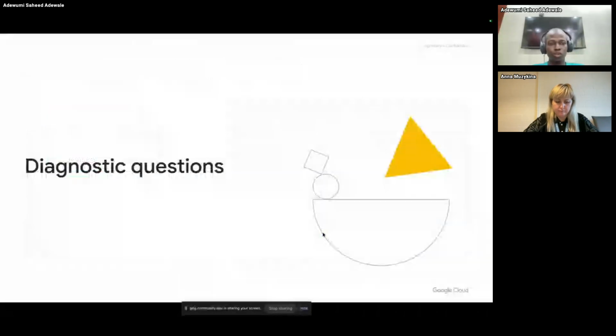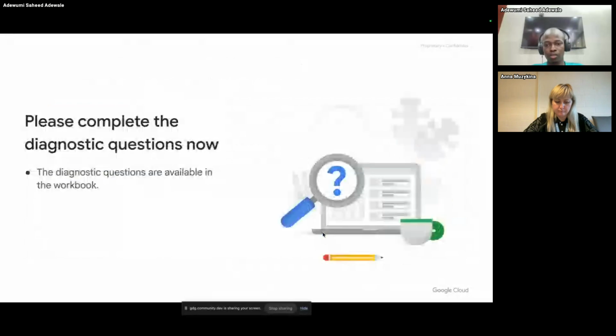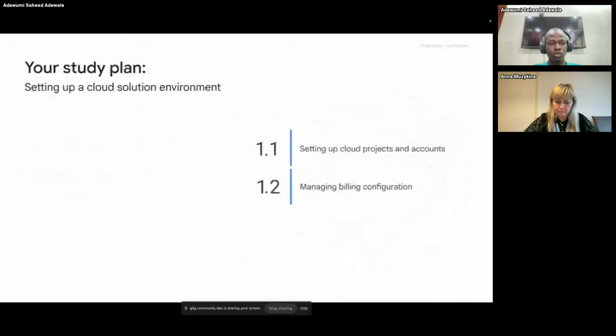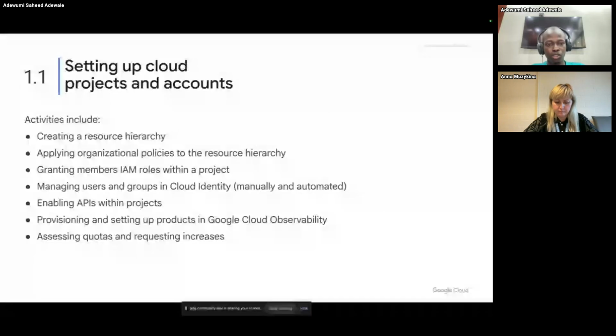And some diagnostic questions, whereby before the diagnostic questions, let me try and share insights on what your role is. Firstly, if you are setting up your projects and accounts, you have to create a resource hierarchy. It is a good idea to consult the business owner, the organization or the stakeholders running the project to get more information about how you are going to set up your infrastructure and how they work.